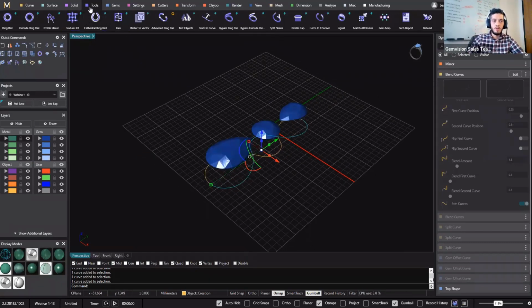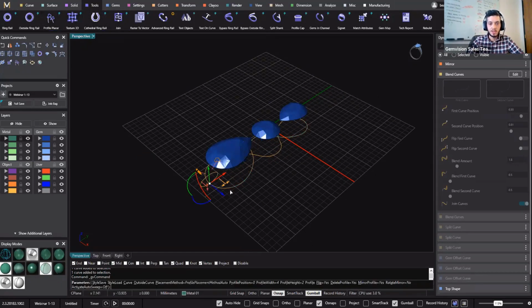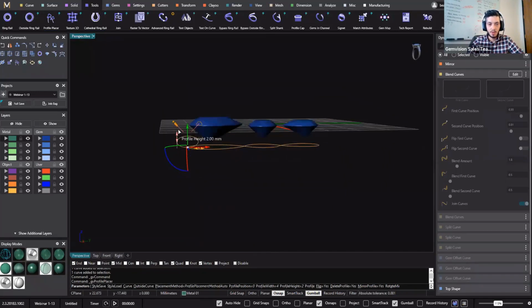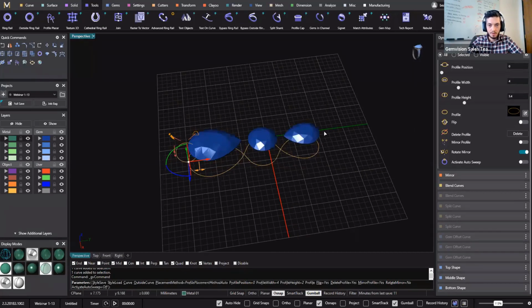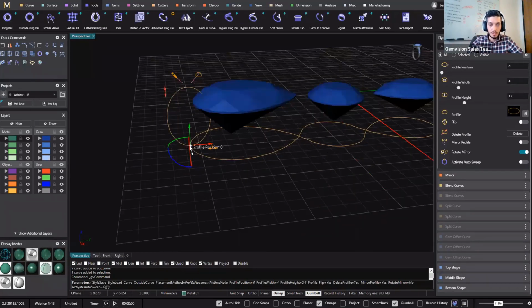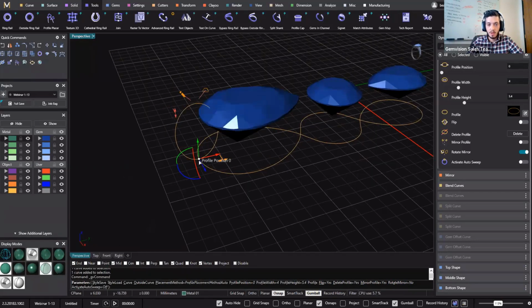So we can come under Tools and hit Profile Placer. And you can see it's populating a curve or a profile on my curve, right? So what it's going to do is take this profile and run it along this curve to make a solid.